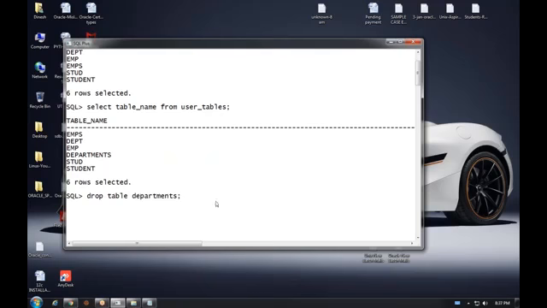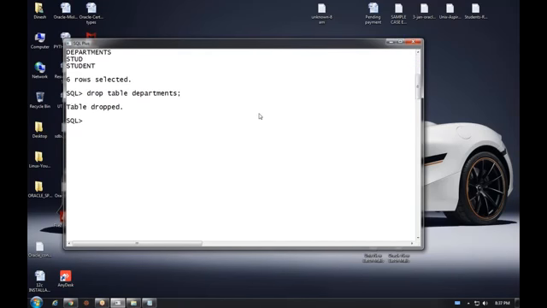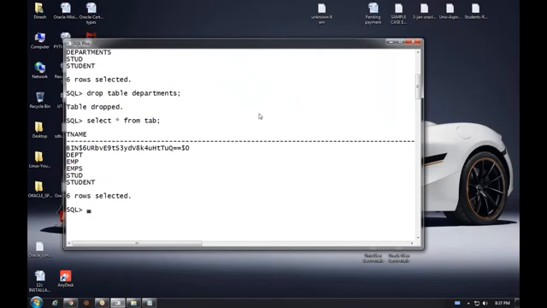Now I am deleting one table. Table dropped. Now select star from tab. How many lines is it displaying? Even though one table is deleted, tab is displaying that deleted table also.